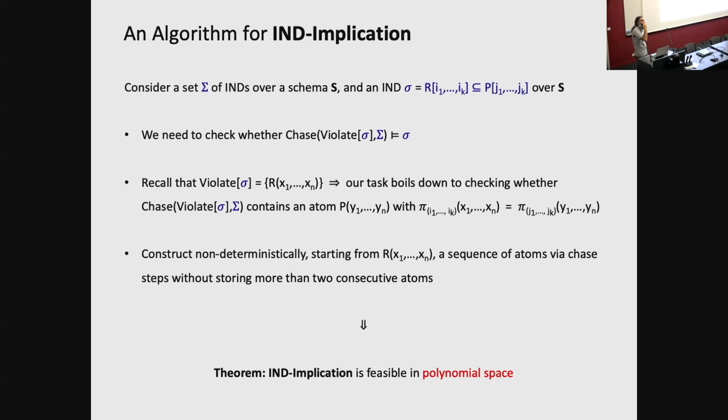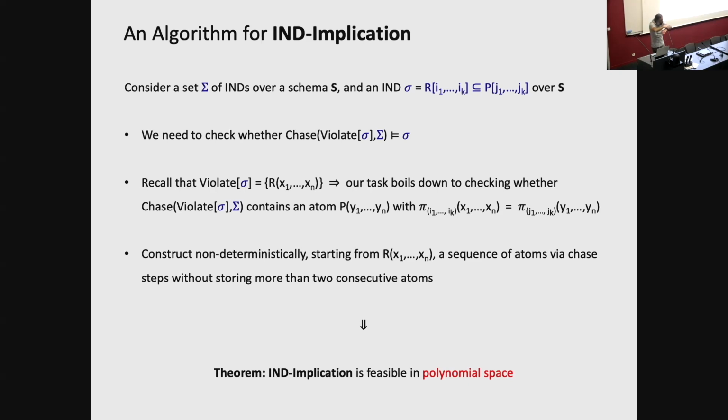Please. Does it mean that for every atom that I can generate in this case, there is a way to do it in exponential length? It means that after exponentially many steps, right? So put it differently. If there exists such an atom, this will be derived after exponentially many steps. If you don't derive it, then of course, nobody guarantees that the chase terminates after exponentially many steps, because the chase may be infinite. But this tells us that if you don't derive this guy after exponentially many steps, then there is no way to derive it. This is what it tells us.